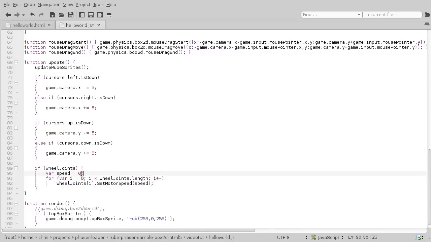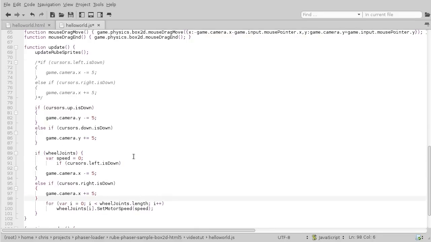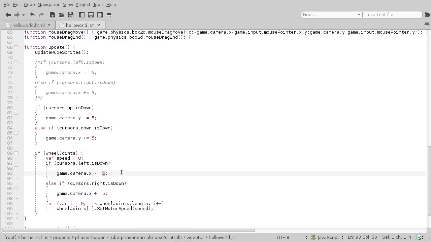And if he's using the left and right keys, so I'm just going to copy that, remove that part, and bring that down here. So if the player is holding the left button down, we want to make the speed of the wheels 8. Otherwise we want it to be -8.